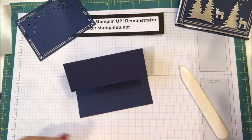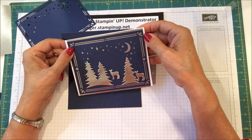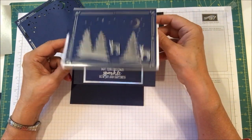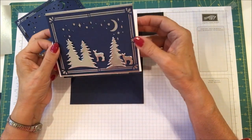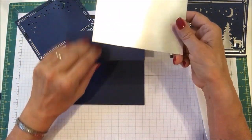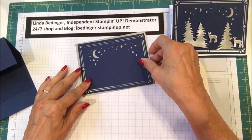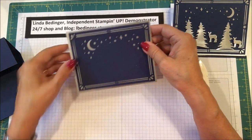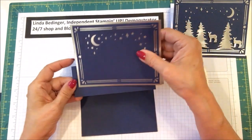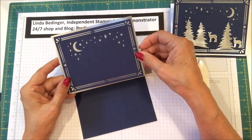So, and I'm changing this one up just a little bit. When I put this card together, I think you can see I've got kind of a white border here, and no place else did I have white border, and frankly, it bothered me. So I cut my new piece for this piece to be as big as the card front, so that when I put this on here, I'll get a frame around the whole thing, and it'll attach to here and cover the whole card. No white base.